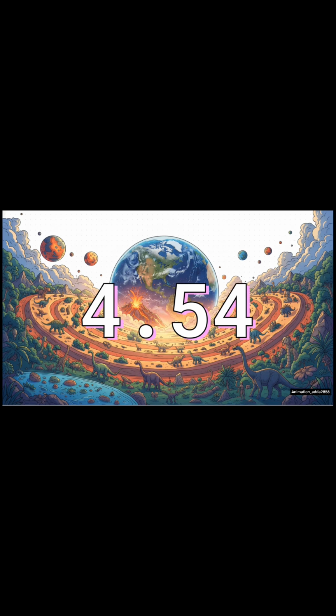4.54 billion years. That is the staggering age of our Earth. It's a number so huge, it's honestly kind of hard for the human mind to fully wrap around. To put that crazy figure into perspective, our planet has been around for roughly a third of the age of the entire universe. Just imagine the countless biological and geological transformations, the rising and falling of oceans and continents that have happened over such an unimaginable stretch of time.